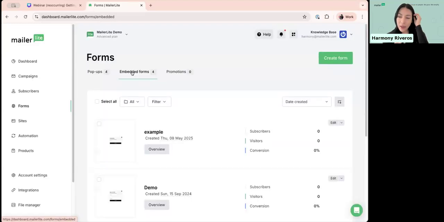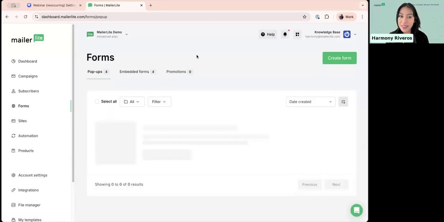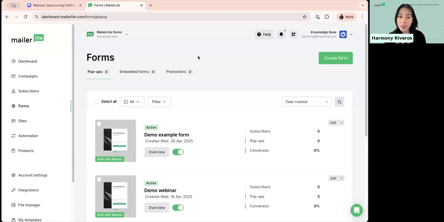Embedded forms, it's kind of how it sounds. They are embedded into one area of your page, of your site page. So let's say you have a blog and you want the form on the sidebar, it would be embedded there. So it does not move, it does not show up at a certain time. It's always there when someone sees that page. Pop-ups, of course, are different in the sense that they have a certain timer or a certain setting. These are what I'll be showing. And they do show up as a pop-up on the page, and they can be, of course, removed so that you can continue to browse the site. This is what I will be showing today.